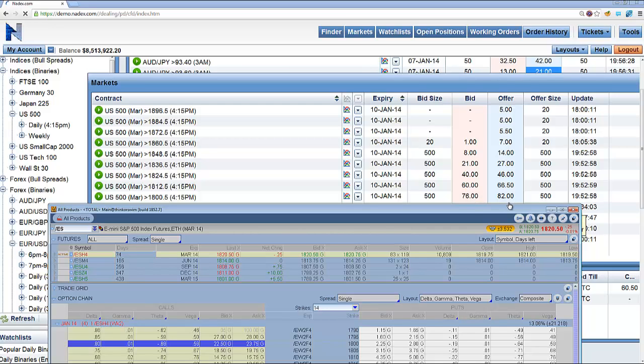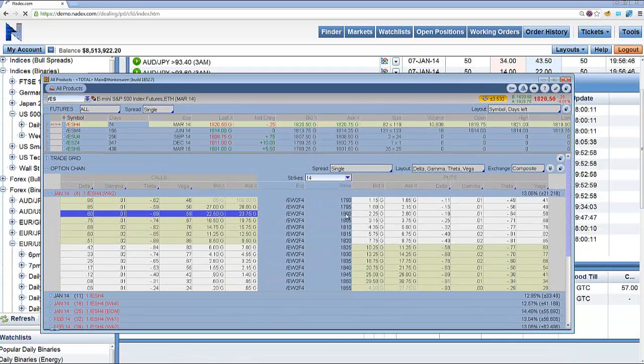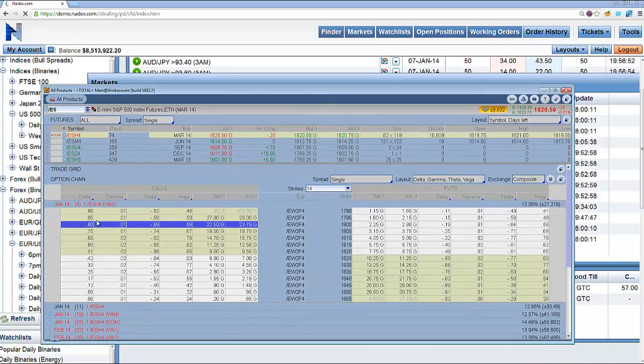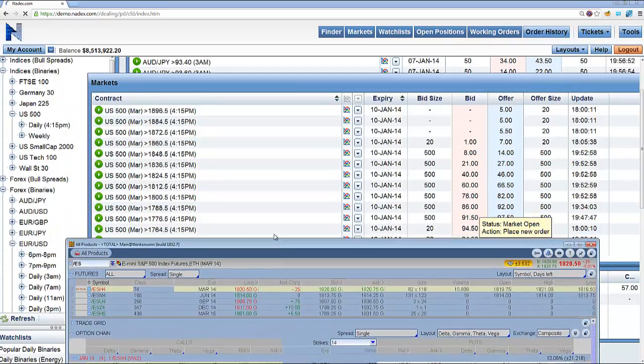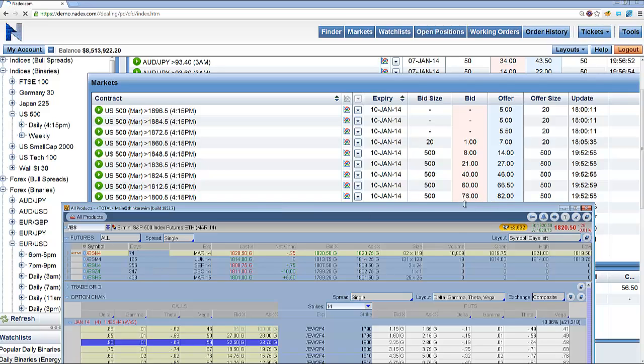Where do they come up with that? Essentially, it's what's called the delta of an option, like a call option. If we look at this, and I can't really zoom in on it, it tells us the call option that expires at 4:15 on Friday, just 50 cents off, instead of 1800.5 it's 1800, is 80. So right there, right in the middle of that 76 by 82. The price is literally what's known as delta. If you're an option trader, you'll really appreciate this. If you're not an option trader, you're like, what are you talking about?